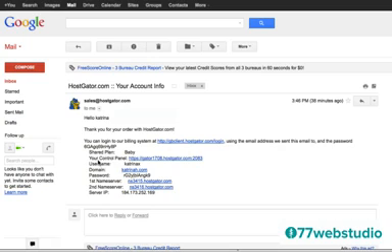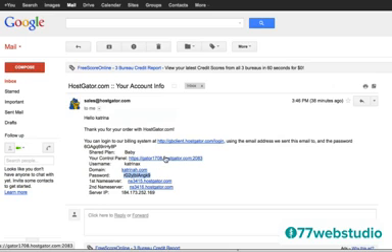And then right below that, you'll see that there's a link for your control panel with your username and a temporary password. So I'm going to copy this password here, the temporary password, and to log into your control panel, you'll use this link. This is a really good email to keep in a safe place for future reference because you will be needing this information as well as the link to the control panel to log into your HostGator web hosting account.